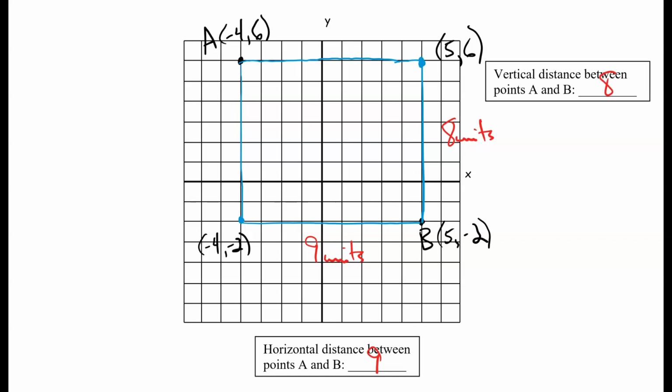Now, just like before, notice that the 2 points here that are directly above and below each other always have the same x coordinate. These 2 points here have an x coordinate of -4. These 2 points here, which are directly above and below each other, have the same x coordinate, which is 5. Anytime 2 points are directly across from each other, they're going to have the same y coordinates. So I can see this point here has a y coordinate of 6, and the one directly across from it has a y coordinate of 6. Same thing with these 2 down here. This point has a y coordinate of -2. This one also has a y coordinate of -2.